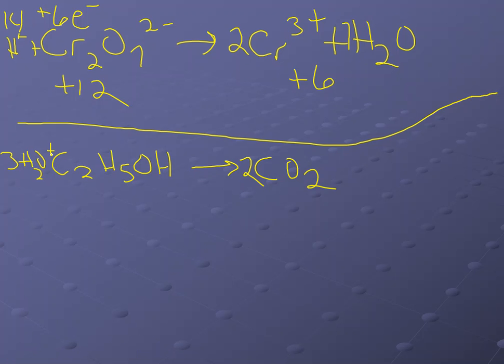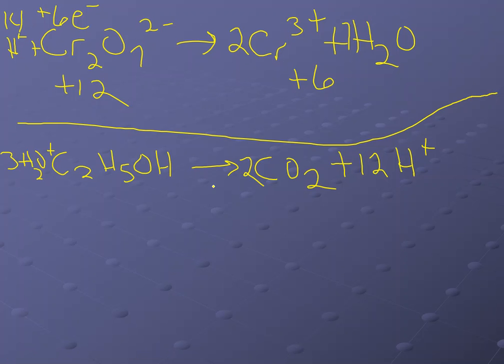Okay, oxygen is done. Now we're looking at the hydrogen. I have none on this side. I have 6 from here, plus 5, plus 1. So that's 12 hydrogen I have on that side. The right side, I'm going to add in 12 hydrogen ions. Elements should be balanced. You can always go back and double check, but I'm pretty sure that's okay.